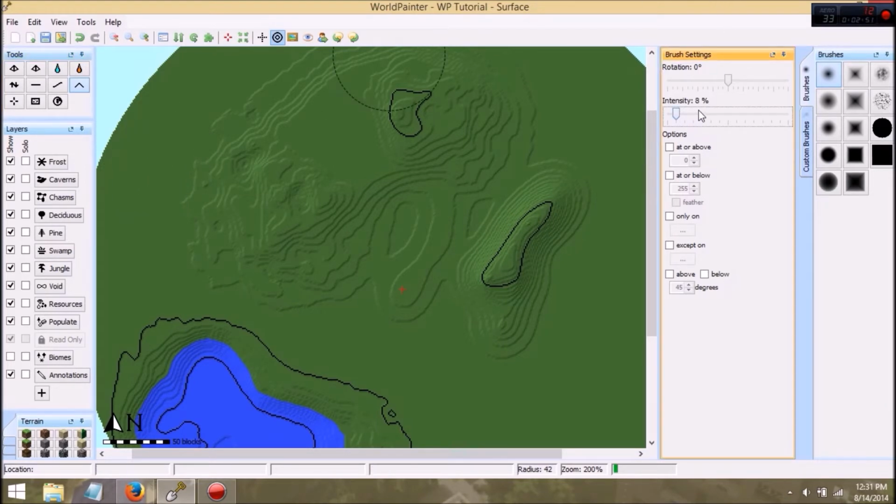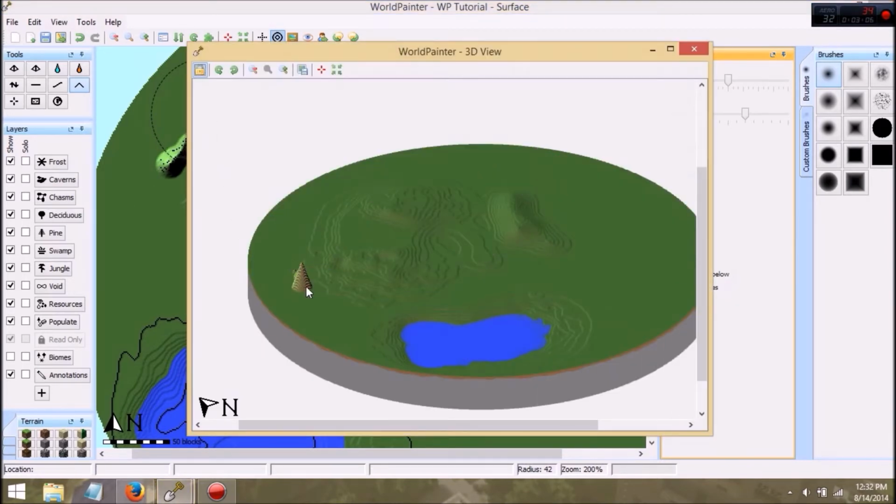Let me raise the intensity because then it's not going to do anything. It's better to use the elevation tool. The mountain tool doesn't create the things you would want. Unless you have the correct brushes, it's not really going to work out, because look how it looks whenever you're making the mountains. It just looks bad compared to how this looks.